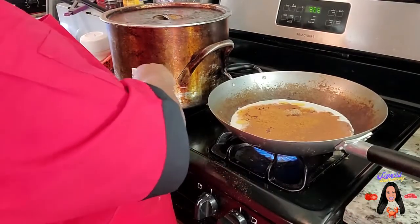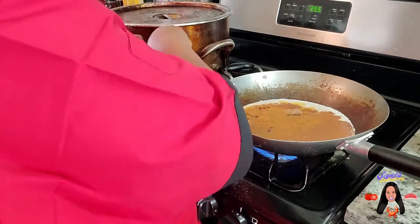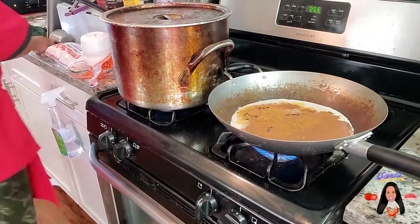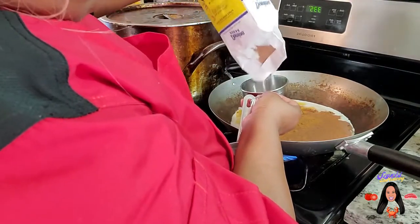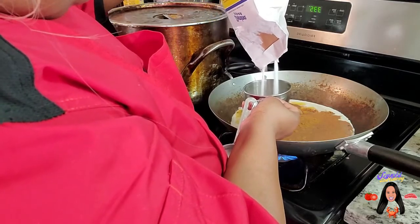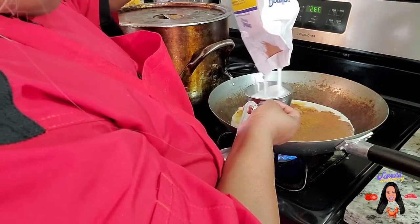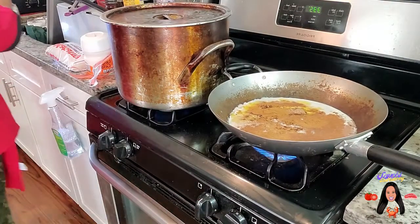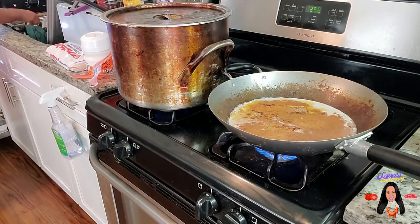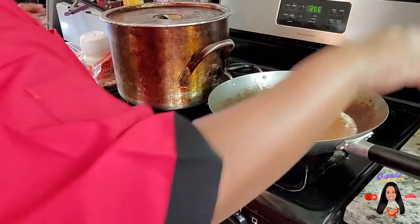Going to use our regular sugar also here. I might end up even having to add a little water to this. I'm not there yet, but it might happen, depending on how much rice I decide to use. Because we want this sweet, honey, we're initially going to go for the full cup of sugar. If we decide we need more, you add more. But you shouldn't need more. But I know some people really do like it super sweet. But the cranberry should give it some sweetness too. So you got to remember that. Alright?